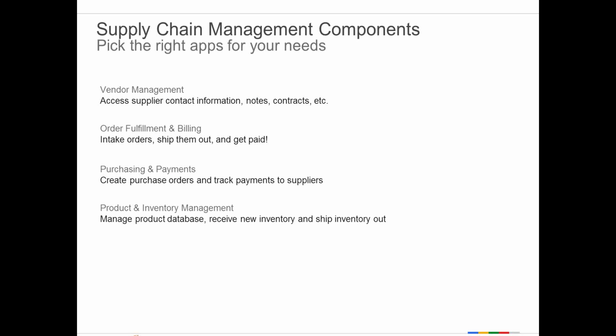Now, real quick, what's included in the supply chain? There's vendor management, so we're going to have a list of suppliers, and suppliers are connected to kit work orders. We're going to have the ability to take in an order from your customer and then charge them for that. That's the core flow that's at play here. But then we also have the purchasing.